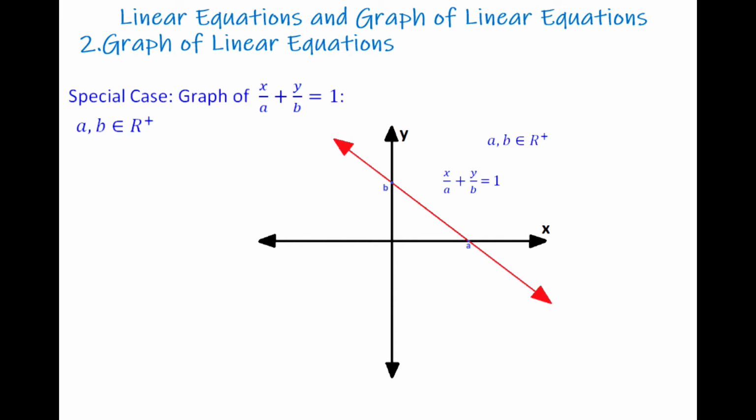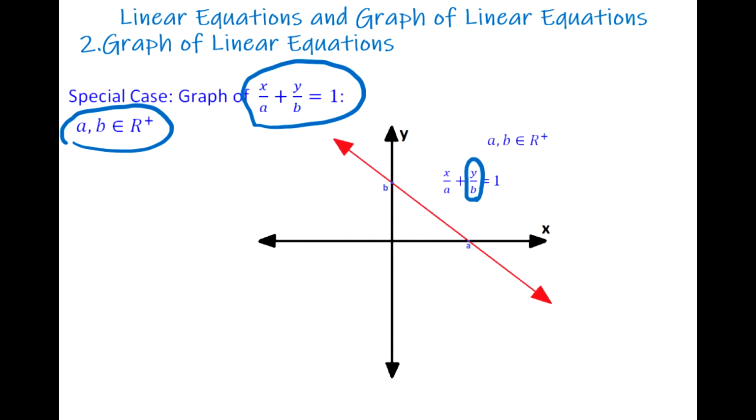Okay guys, we have a special case here. There are some kinds of graphics that are in this form: x divided by a plus y divided by b is 1. Here, a and b are positive real numbers, and this is how we can easily plot this graph. As you can see here, at the bottom of y, there is b, right? So b is right here. At the bottom of x, there is a, so the line intersects the x-axis at the point x is equal to a. So this is how we can plot the graph.